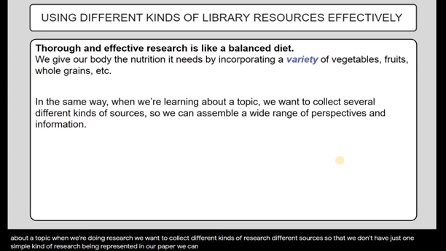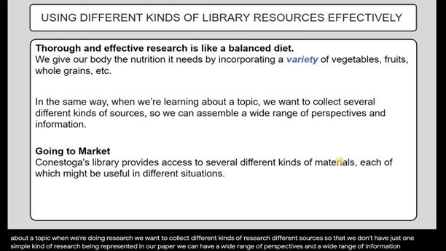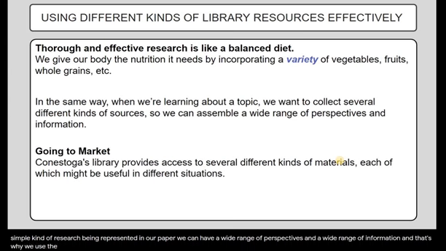We can have a wide range of perspectives and a wide range of information. And that's why we use the library, and why it's such a helpful tool, because it tells us right away what it is we're looking at.